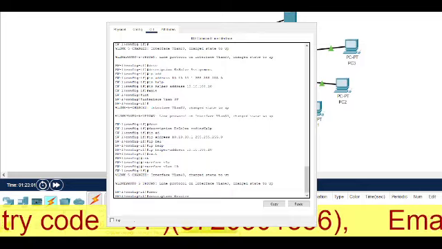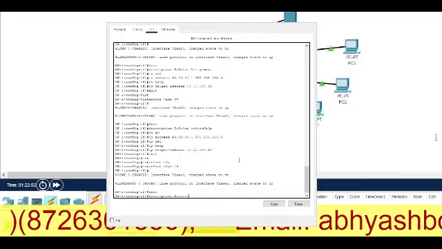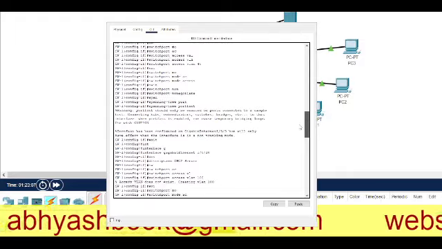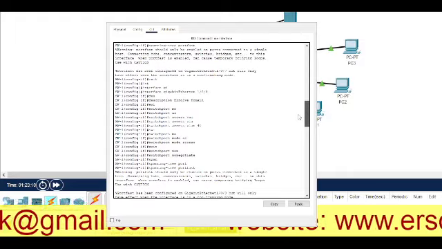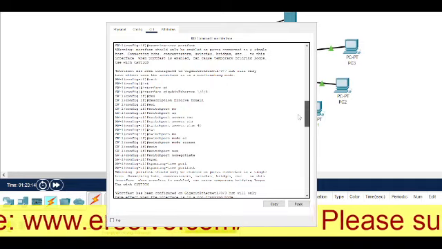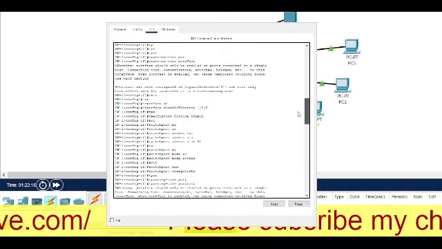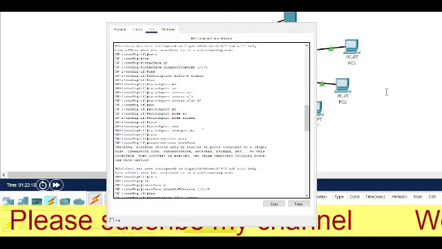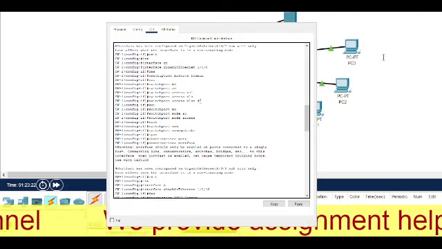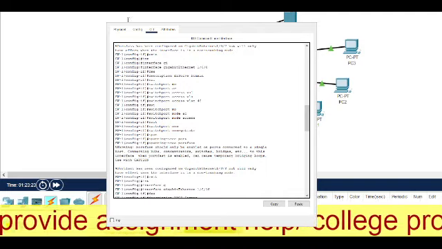Let me check what we already provided for VLAN 40, its description. Here nonegotiate, let me check it.